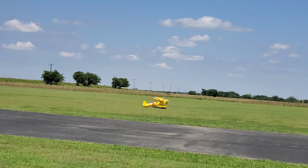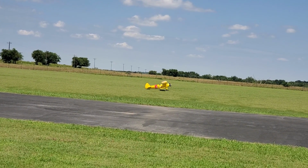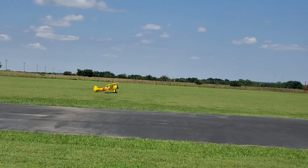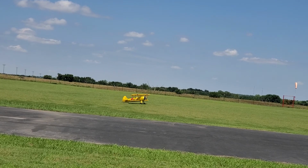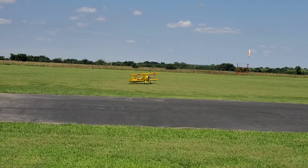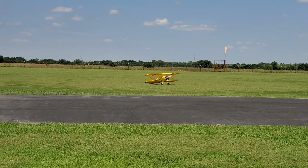Good job. Wow. Good job, Mr. David. A little slow right there at the end. Oh, yeah. Well, for first landing on it, it was great. And it slows down great. See, I bet it flies like a totally different one. Yeah, it looks good.